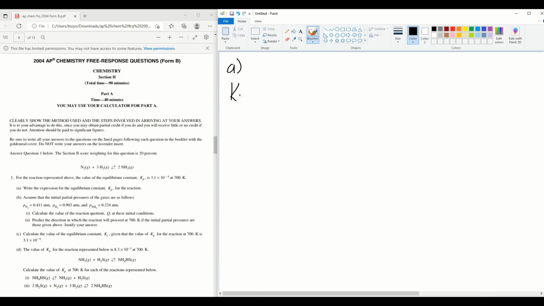So we know Kp is equal to the pressure of the products raised to the coefficient of that product, and then if there was let's say another product, that would be the second product over the pressure of the reactant. So A with the coefficient a up here, and then pressure of B. So for this equation, we only have one product, so we don't really need this for now, but it's just good to know for general use.